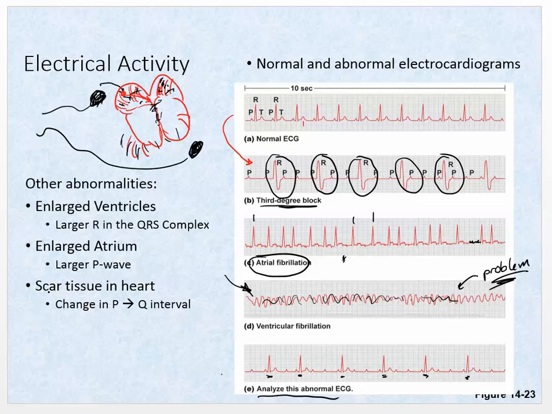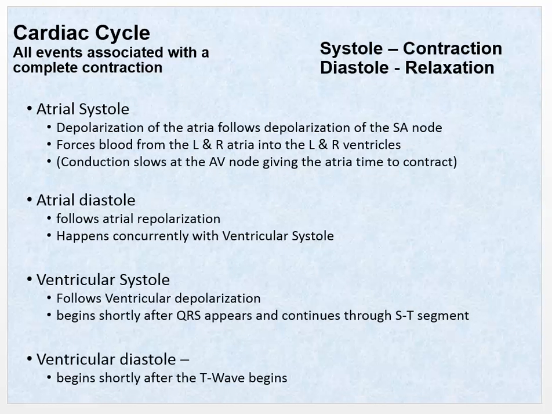Okay. And that really comes from the scar tissue, because that's where we say change in PQ interval. That's another thing that we might see. In this case, it's actually missing, so this might be, but this is also a heart block down here. Okay. All right.